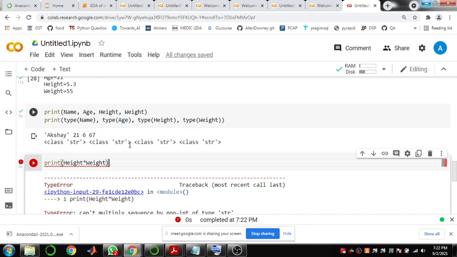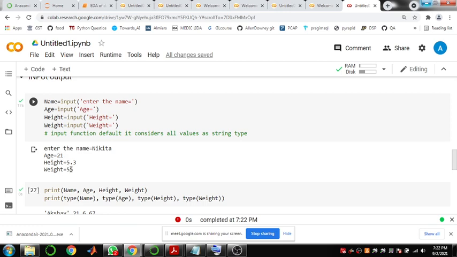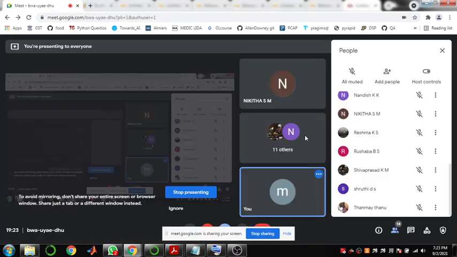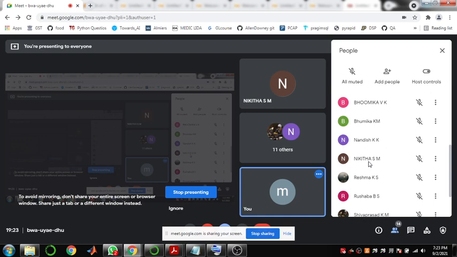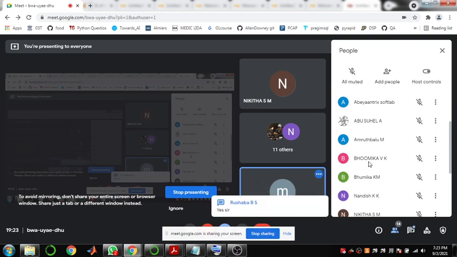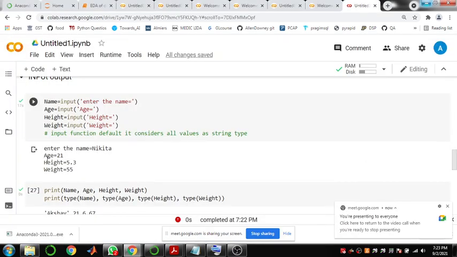How do we overcome that? Do you want these values to be string or integer? Bhumika, do you like these three variables as string, integer, or float? Integer. Some values as integer, some as float, because usually height and weight will be float type, right? Age will usually be an integer type. It can also be a float, because you can mention your age as 21.6, meaning 21 years 6 months, something like that. But the name variable you want as a string only.